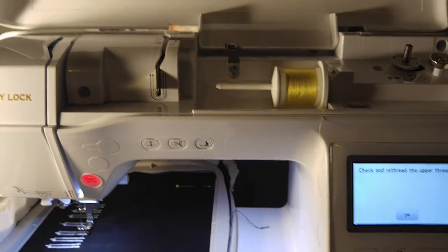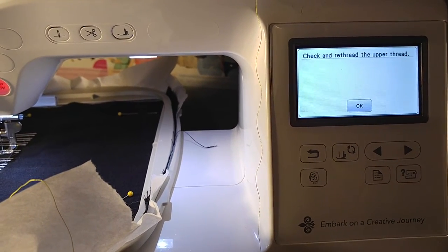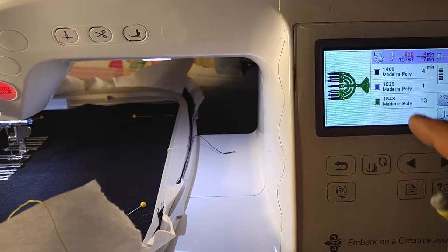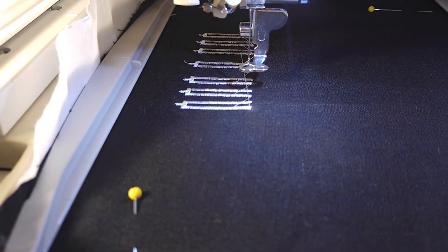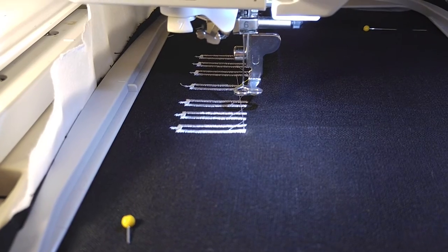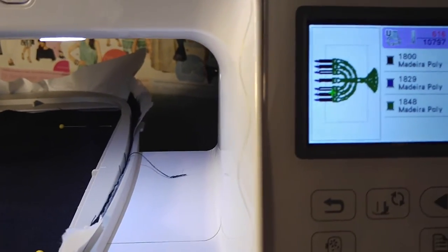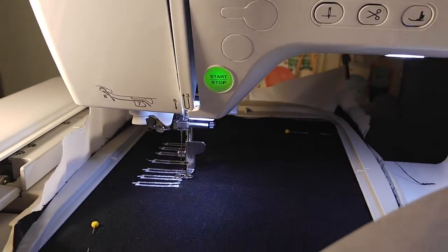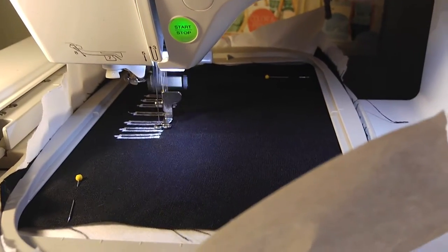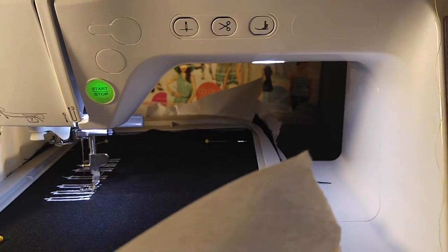Okay, since I hit the back button, what I've learned is, don't hit the back button while you're trying to embroider. What I have to do now is check and recheck the thread because I undid the loop. That means I undid my thread so that I can rethread this again in white. So when I clicked back just a minute ago, it started over, I guess is what it did. So instead of rehooping and rethreading and doing everything, I had to take out the thread and do exactly these steps. So I'll show you here slowly.